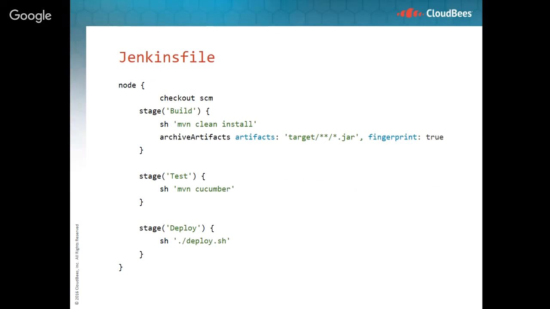Once we add this, this is how your Jenkinsfile will look. It defines the three stages: build, test, and deploy. This is a simple one, but you can create a complex one as well. There are lots of samples out there, so we'll be doing that in the workshop. We'll build a complex workflow for that in the next session.